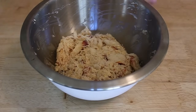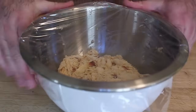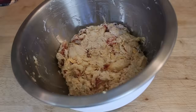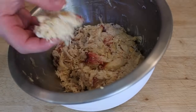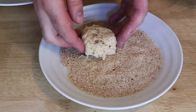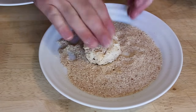We're going to cover that and refrigerate for at least an hour. You want the mixture to set up a little bit. After an hour, these are going to be ready to form. Shape it into a little patty, nice and thick, not too small, and just coat it in breadcrumbs on both sides. And this is what makes it so annoying — because we have hardly any filler, these are really fragile and will want to break apart.